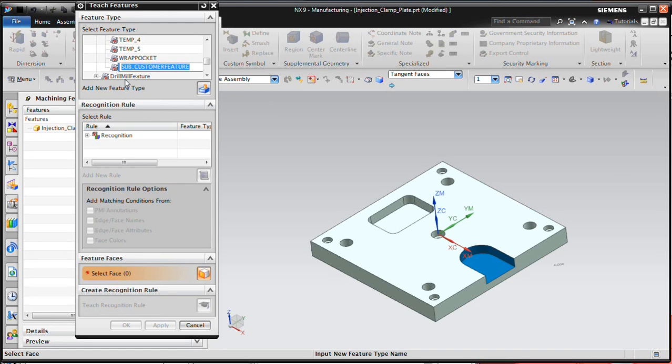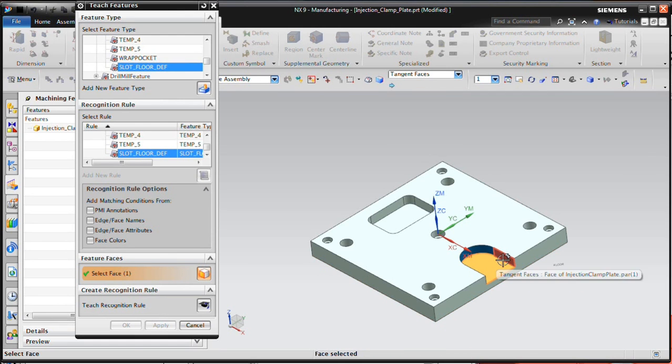And here we'll call this slot floor def. We'll put our recognition role in the sample color features again. And note that I don't have to check the PMI annotations here.